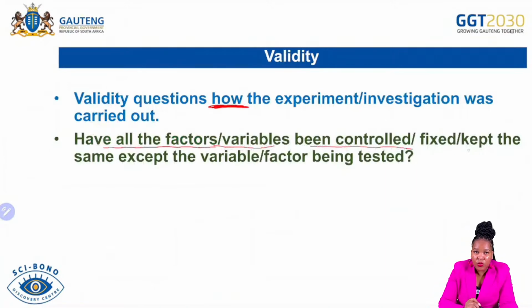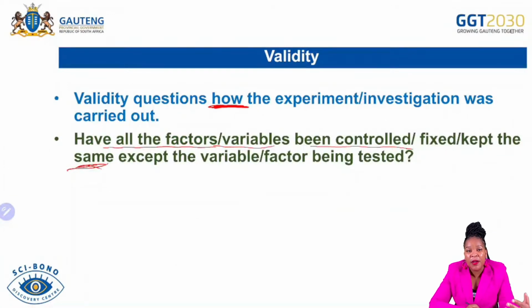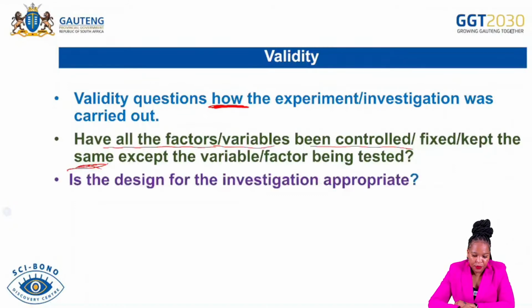So you look for those things where you say you will have the same amount of water, the same type of plant, the same amount of time, same everything. The key word here is same, meaning when you were planning and conducting the experiment, you kept those variables constant, and then you were doing the how. So that was the how part. When you are answering that, you are actually answering validity.